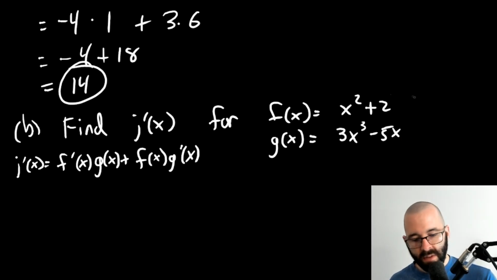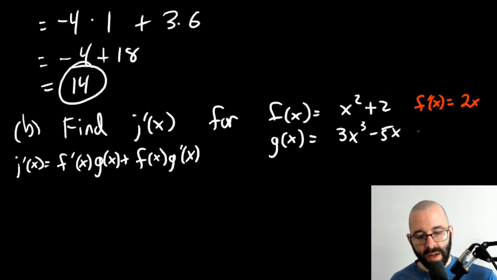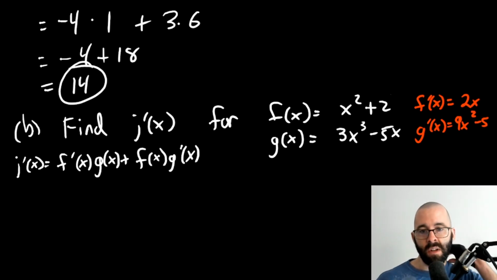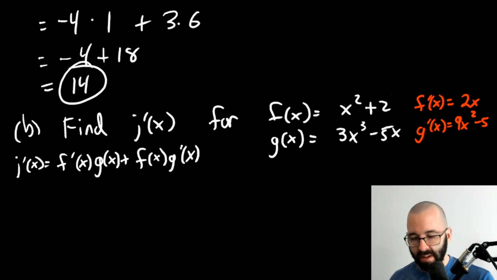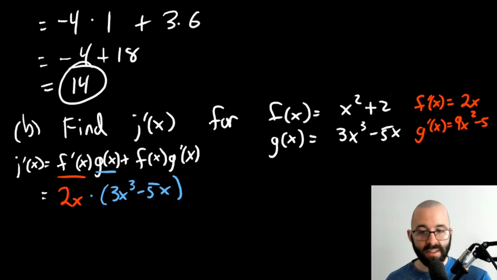we have this. We can use the power rule and a bunch of other rules to get that f prime is 2x and g prime is 9x squared minus 5. And hopefully at this point, you're comfortable enough with the power rule, the sum rule, and the constant multiple rule to see where these are coming from. But you can also go off to the side and do them in longer steps. Now we just replace everything. What is f prime of x? f prime of x is 2x times g. What is g? 3x cubed minus 5x. Now we need parentheses, right? Because f prime gets multiplied by the entirety of g.